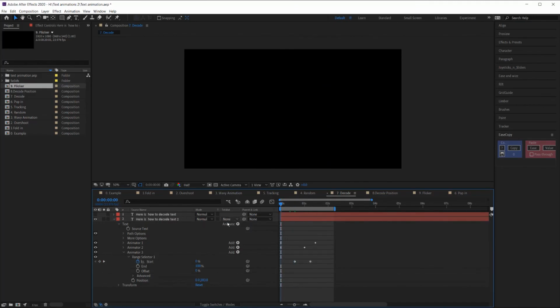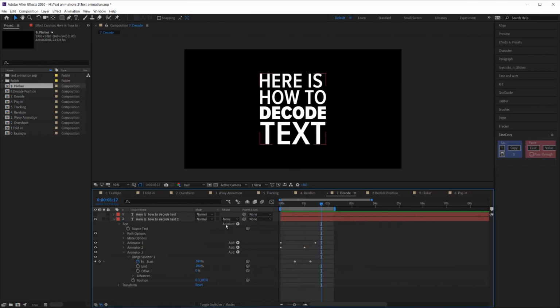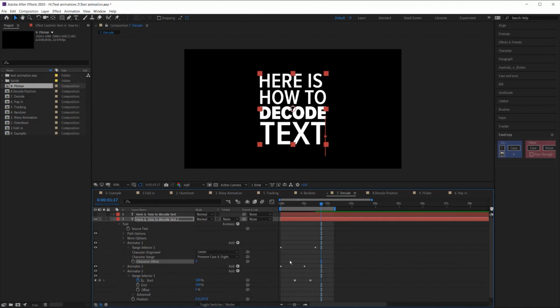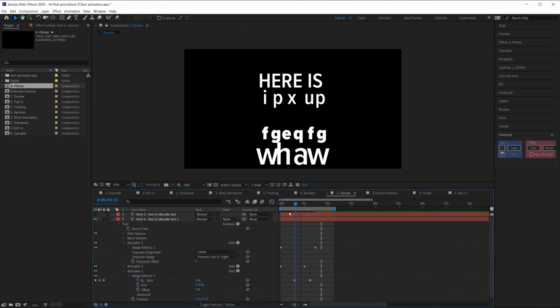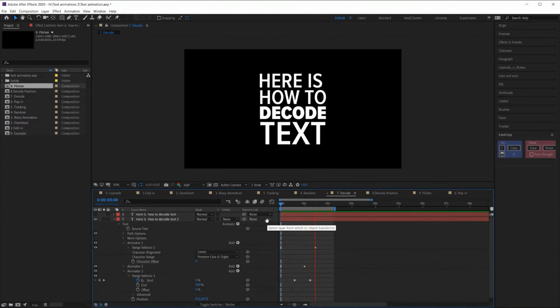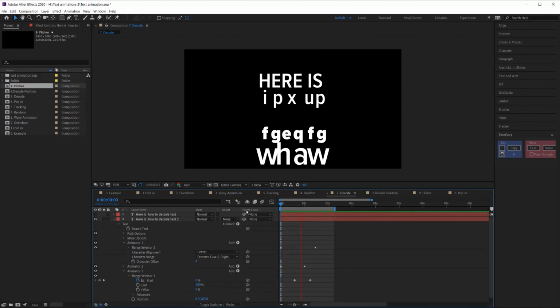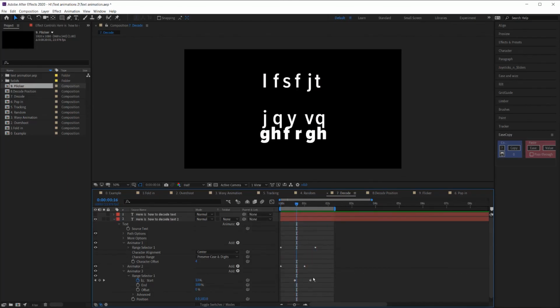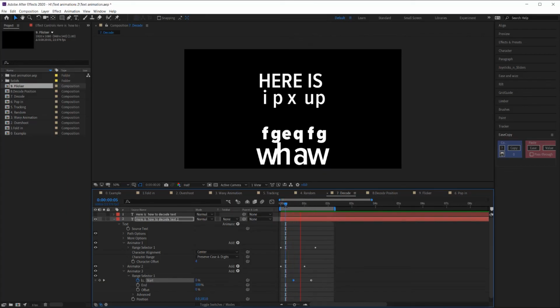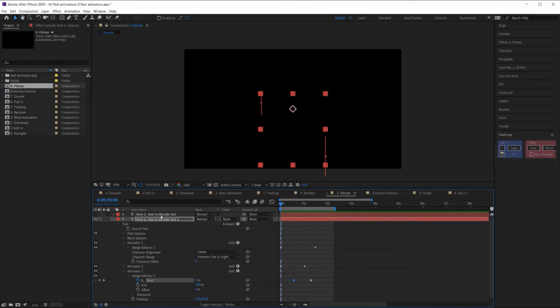And if we preview that, I'm actually going to change my offset back to 4 because I like that. Looks, feels a little bit more mechanical. There you go. And you can play around with this position animator. Just time it however you want, but that just gives you a nice little mechanical feel to this animation.